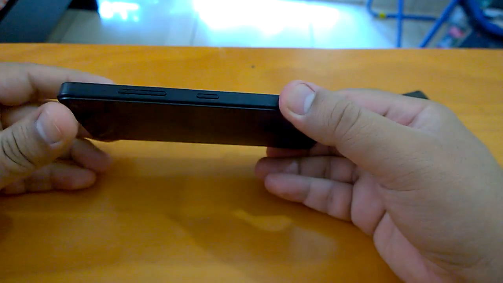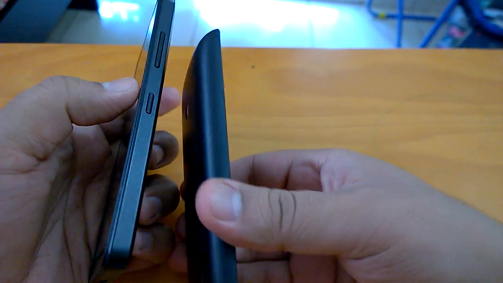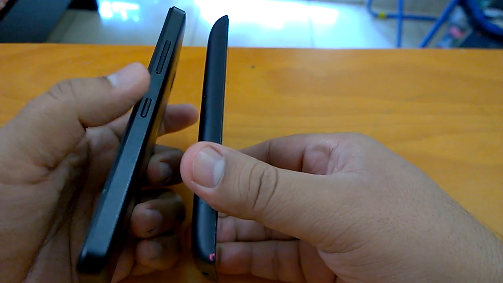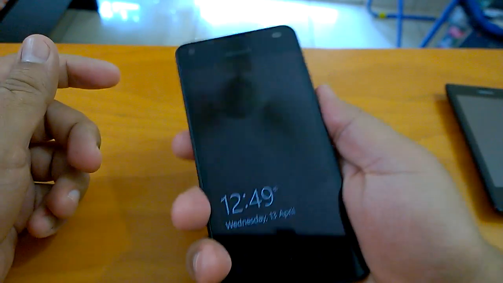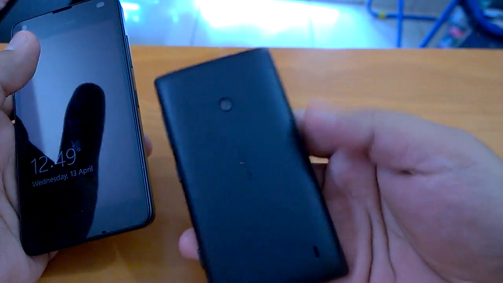But in comparison to Lumia 525, it feels a bit chunkier to me. If you take both in hand, you will feel much better holding a Lumia 525 than a Lumia 550, because of the back design.